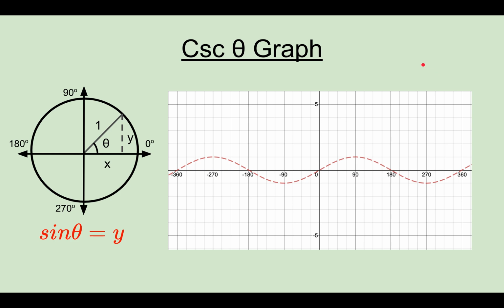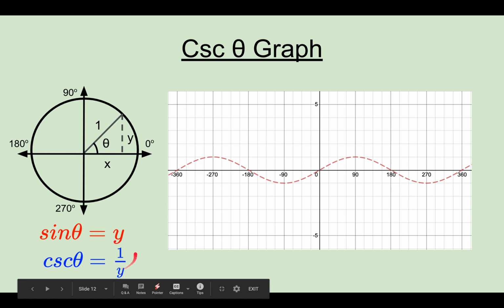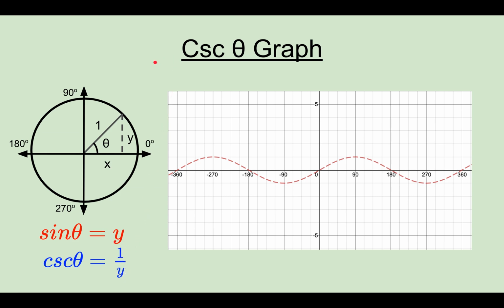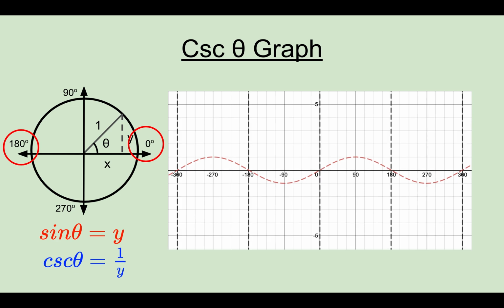All right, but that's my sine. Well, we know that cosecant's 1 over sine, so cosecant's 1 over y. So it turns out anytime y is 0, I'm going to get an asymptote, a vertical asymptote. So now cosecants will also have vertical asymptotes, and specifically when the y's are 0. Well, when are the y's 0? At 0 degrees and 180. And that corresponds very nicely to my graph. See, at 180 I get a 0, at 0 I get a 0, 360 I get a 0. So where my graph crosses the x-axis, that's where I'll have my asymptotes. So those will be vertical asymptotes.